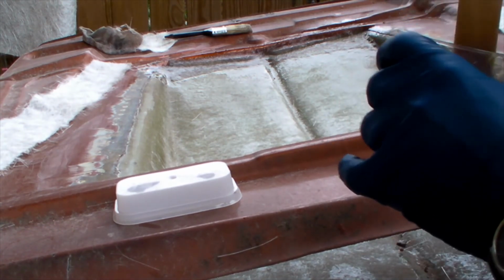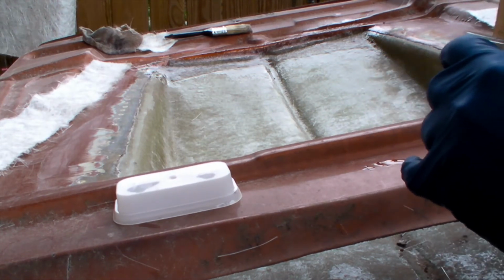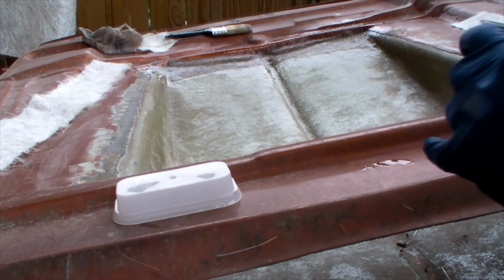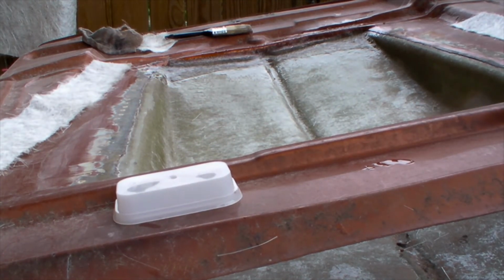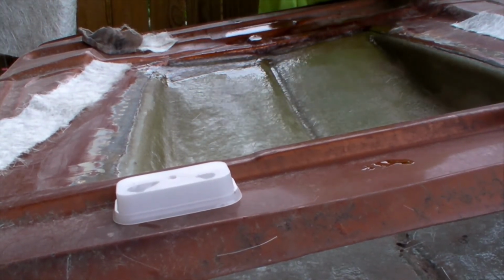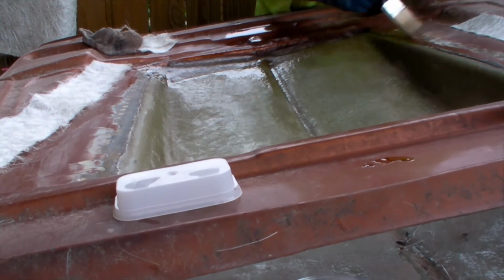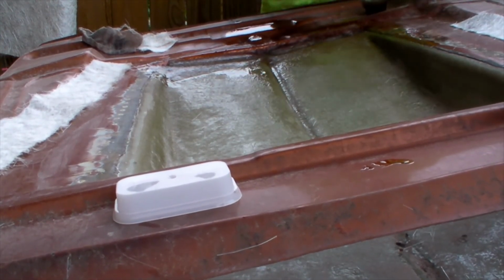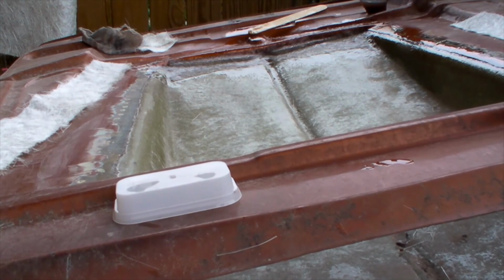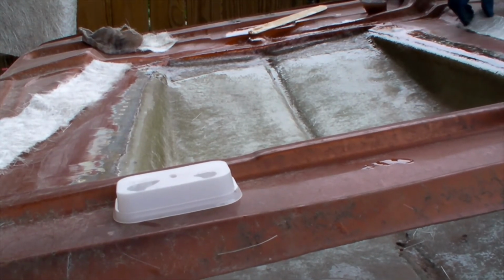It's a messy job. I don't know how these guys can do it, working these boat factories, working fiberglass all day, every day. I wiped everything down with lacquer thinner before I started too.